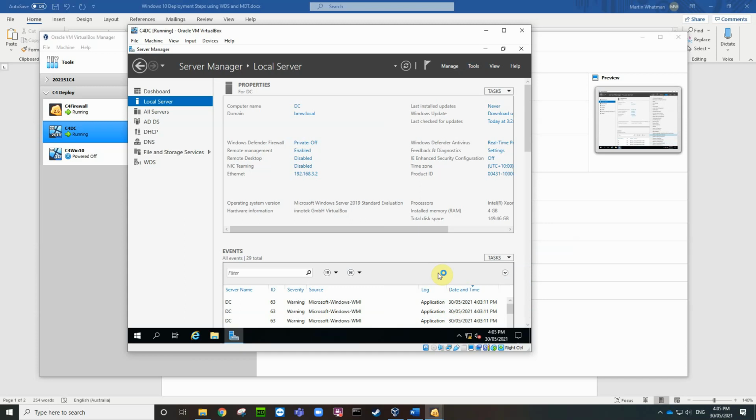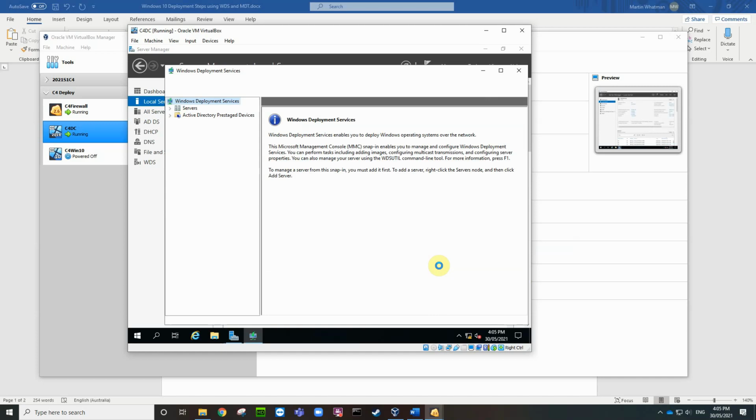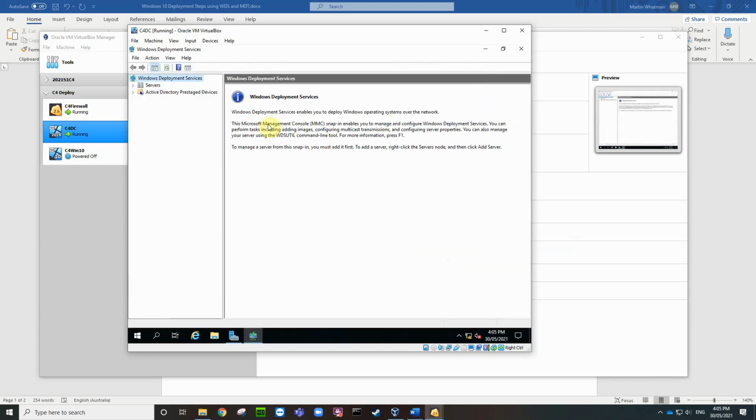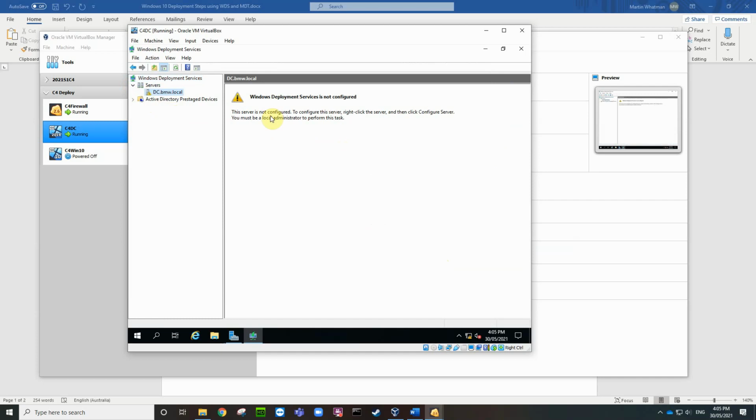Here it is. Okay, so this is the console that we're looking for. If we expand out the servers, it says that it's not configured. To configure this server, right-click the server and then click Configure Server.